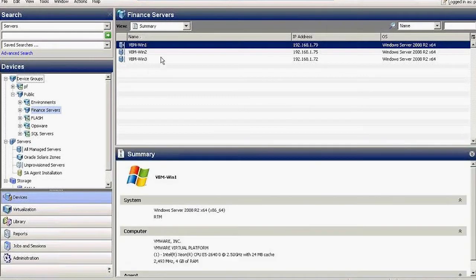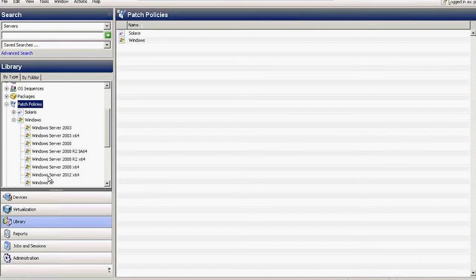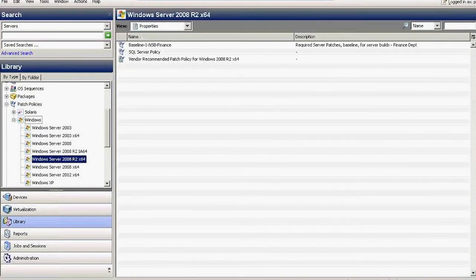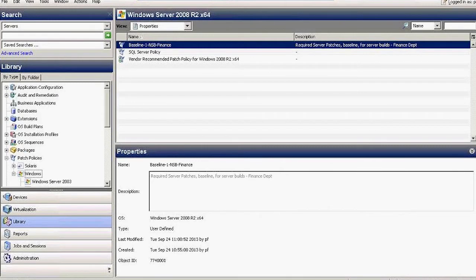I also created a patch policy. If you go under Library, you can see your patch policies for the Finance server, which applies only to Windows 2008 64-bit servers, R2. And I called it New Server Build Finance. That's the baseline patches for the Finance servers.